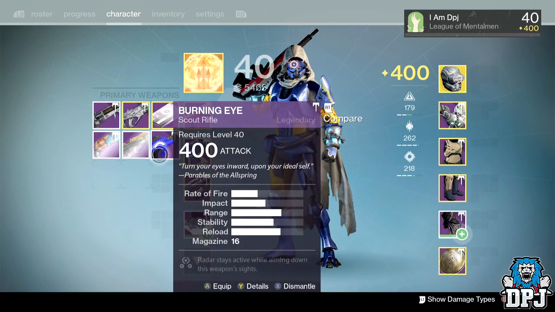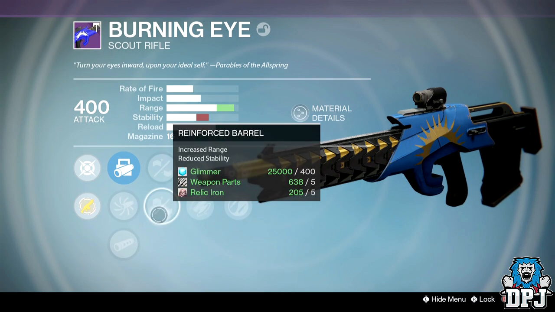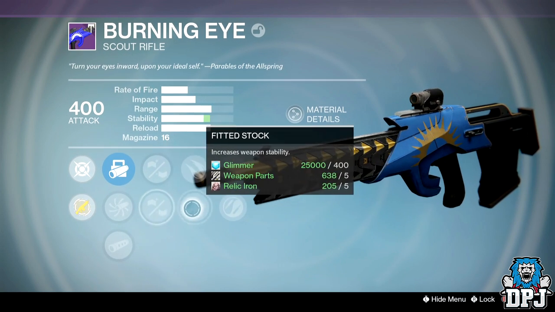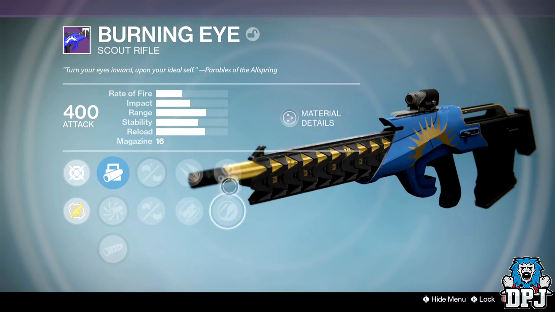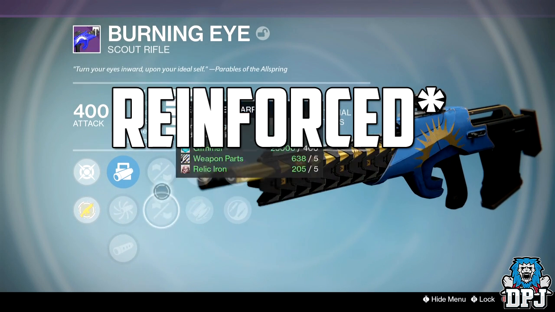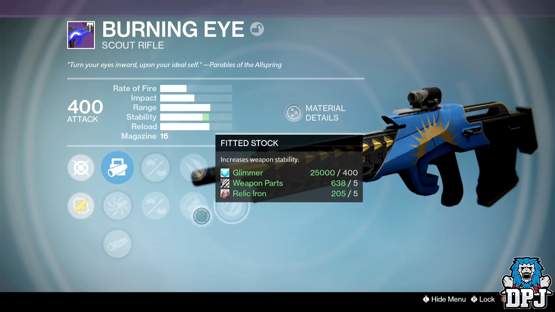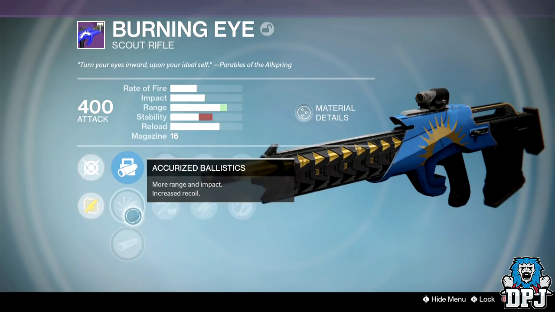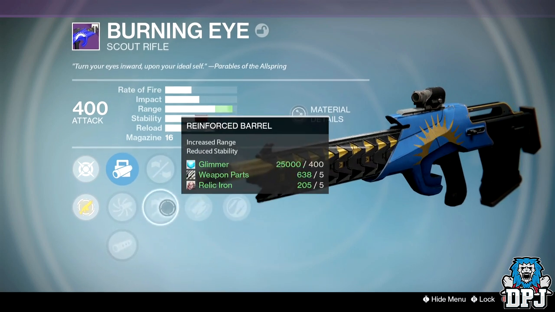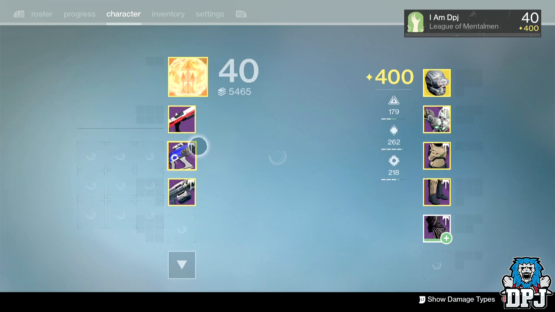Let's have a look at this burning. I think this comes with a set roll, I'm not certain on that, but I think it does. But still, it's pretty good. Rifled barrel or small bore, explosive rounds, fired iron, zen moment. That's not too bad. Look at this thing. This thing's gonna have some filthy range. Damn. I'm gonna have to try that out, I've never actually used it.